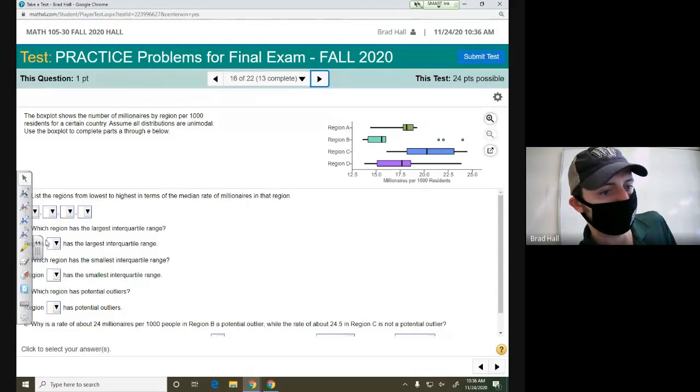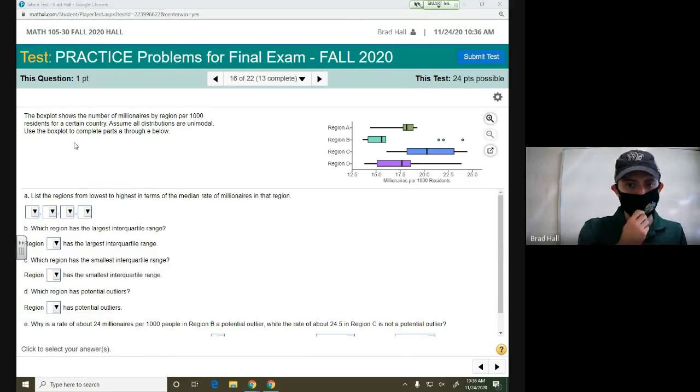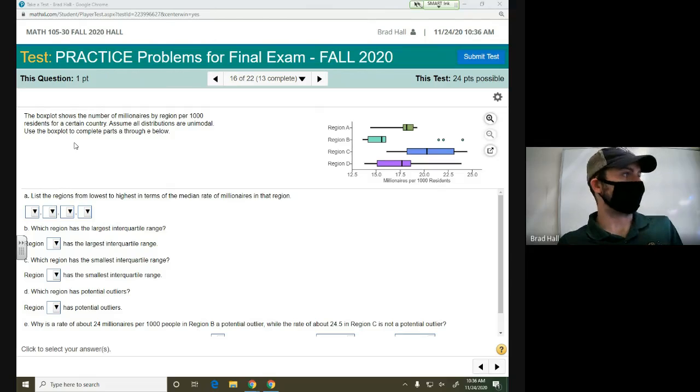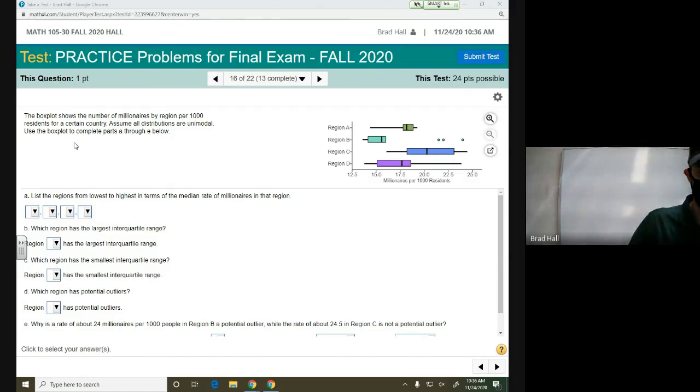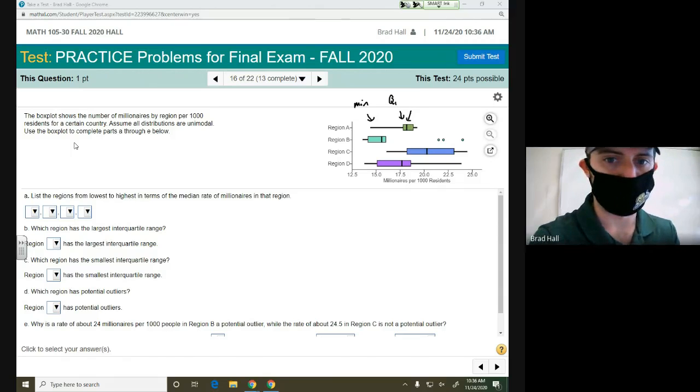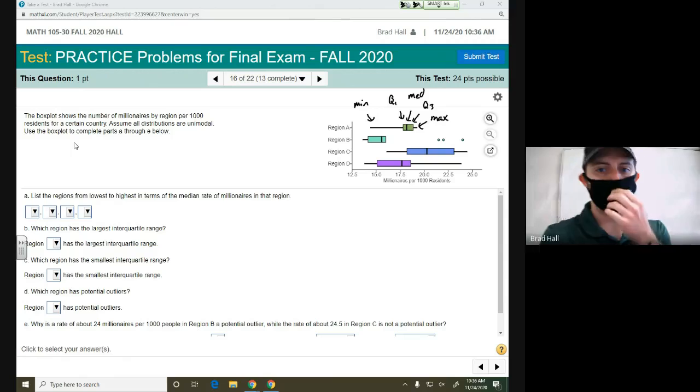Okay, here's a box plot problem. In fact, the first problem we looked at contained a box plot. Remember, the box plot is part of the 5-number summary. It shows the minimum value and the first quartile, and then the little dash in the box is the median. The end of the box is the third quartile, and then the very end is the max. Additionally, the dots are outliers.